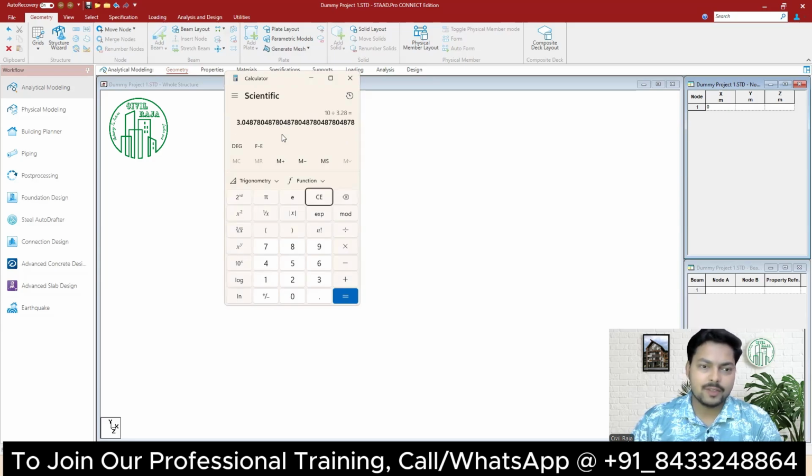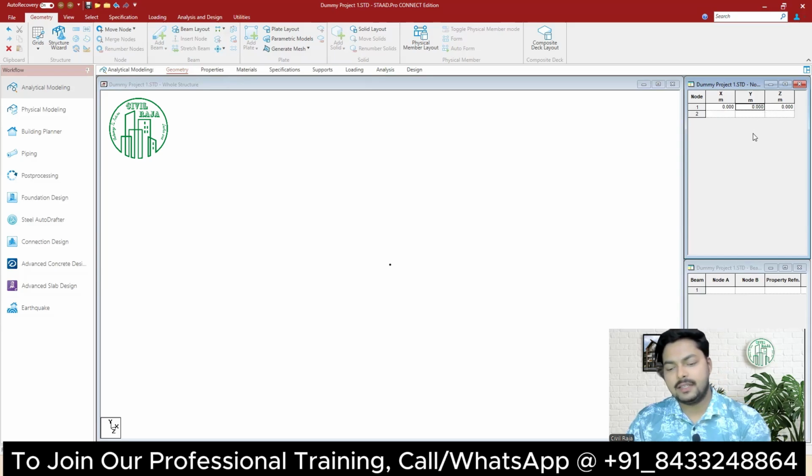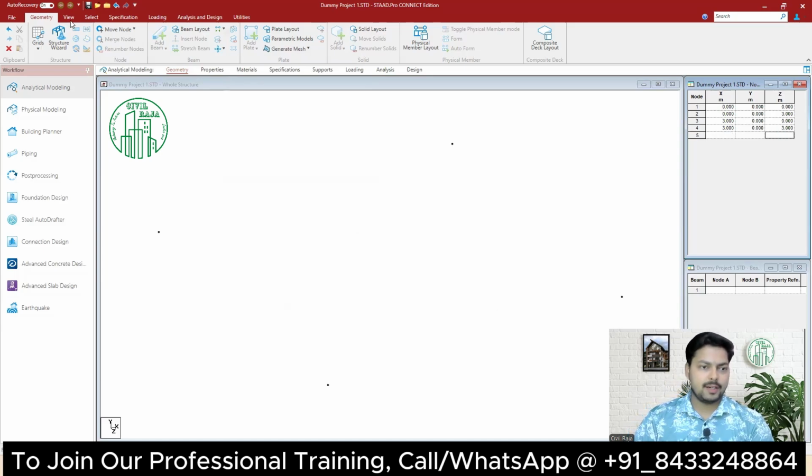So let's say I'm just going with a 10 feet by 10 feet block, so I will simply use the 3 meters option over here. I will keep the X as this one. Y I will keep as 0 because I want to work on the 0 plane, that is the XZ plane. Then Z I will keep 0. After that I will make another one, 3 over here. Then let's keep this one 3, and then this 3, and also this 3. So I have 4 coordinates that you can easily see over here, right?